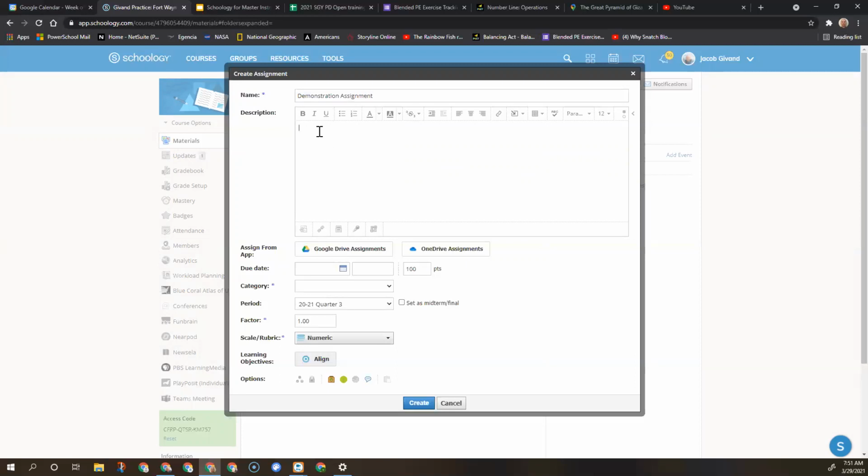Okay. So you put a title for your assignment, and then description is not required, but I do encourage you to put some good information here. That helps students, and if you have parent accounts, parents looking at this, it helps everyone understand what this is. This is the area where you have a lot of power. You can add text, images, video, links, etc. here. So you can add a lot of good things here. If I wanted to add a video like I did before, I can do that.